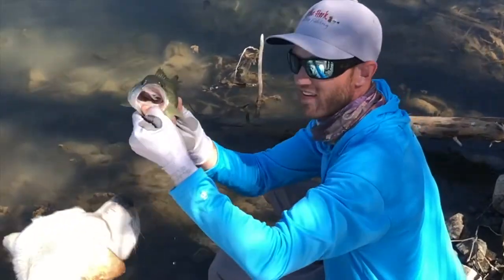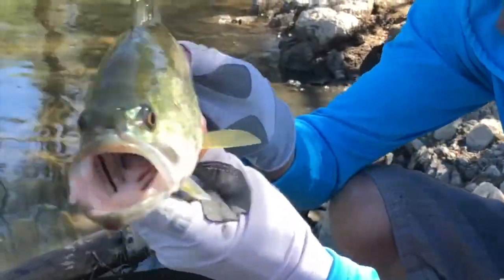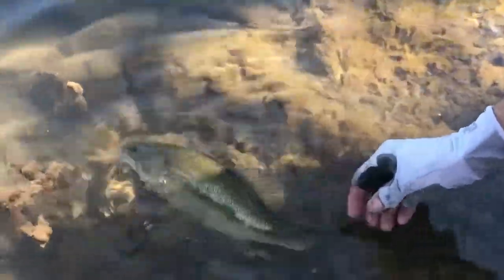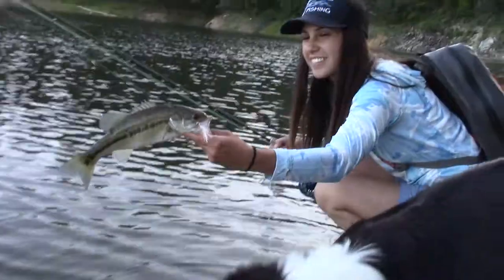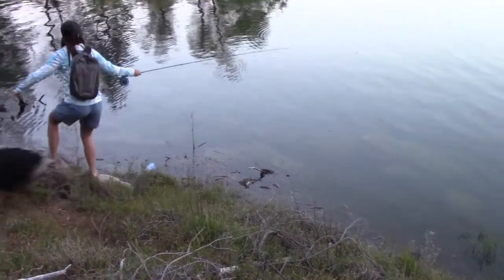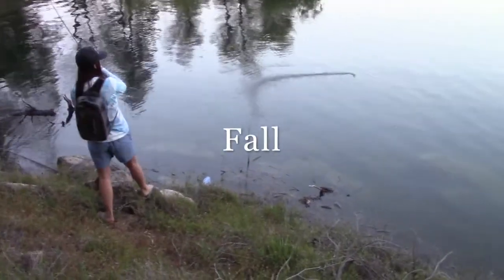Probably the best time to throw the float and fly, however, is during the spring. We can get some real monsters during this time as well, and 60 to 80 fish days happen frequently. It just keeps on working throughout the winter into the spring, and the action absolutely fires off during March and April. During the fall, the fishing's pretty slow for the float and fly.